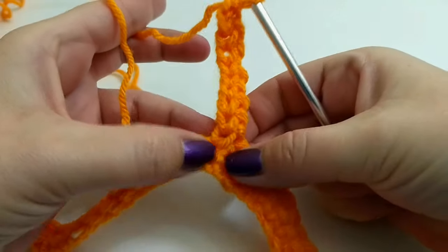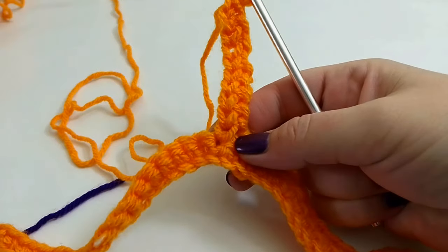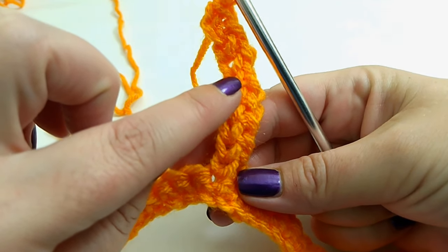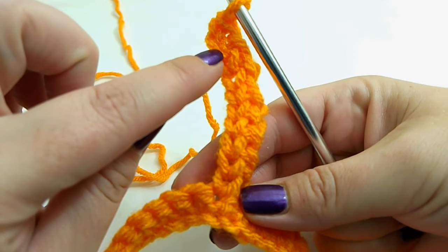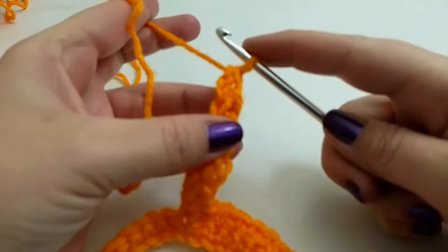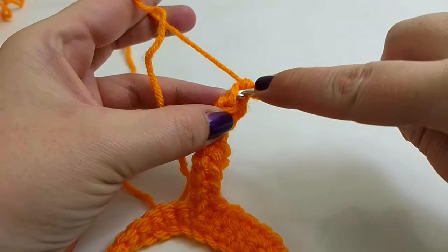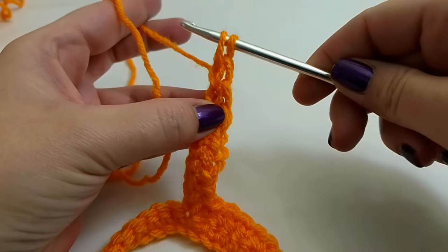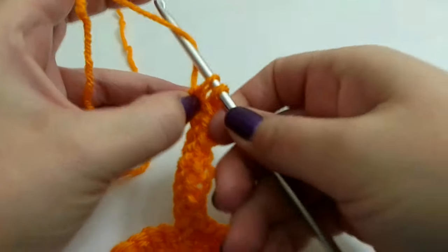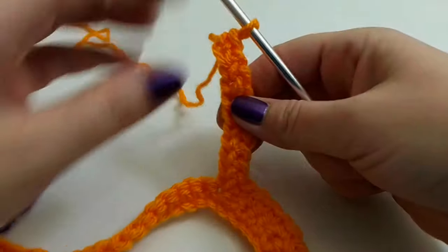And let's see, I need 10 of these. So here's that hole of that chain. There's that chain, one, two, three, four, five, six, seven, eight, nine. I have 9. I need one more. So I go back into that chain, pull up a loop, yarn over, pull through one, pinch that chain, yarn over, and pull through both loops. So I have a total of 10 extended single crochets.